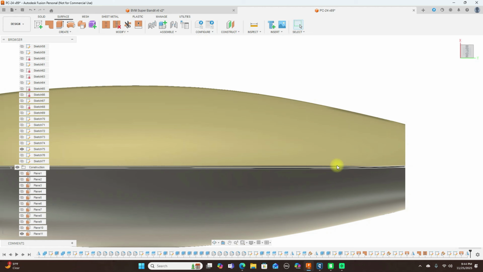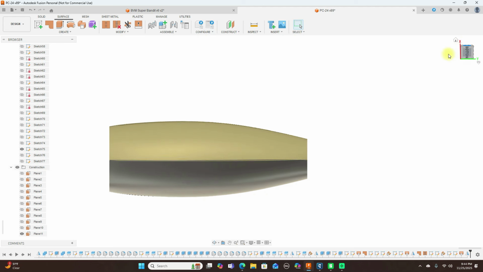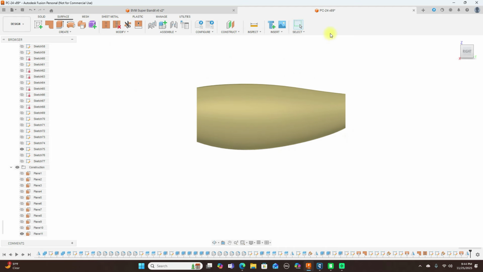And when you do this, make sure your points are on the center. Because if not, you'll end up like this also.